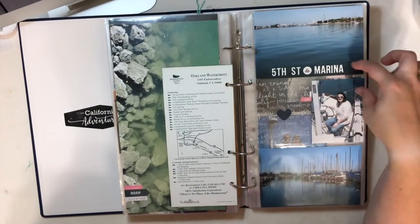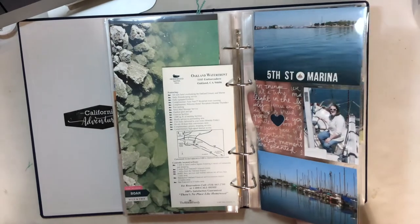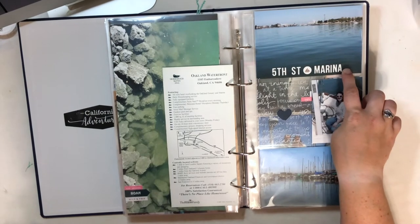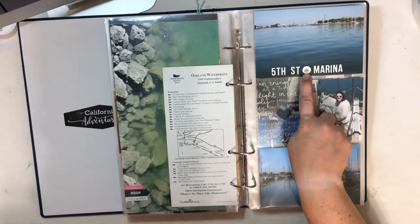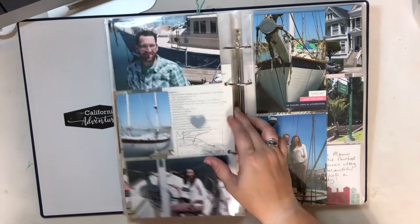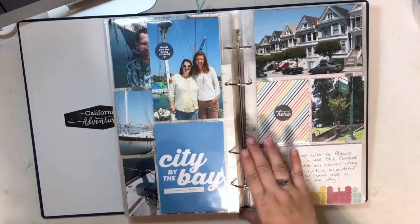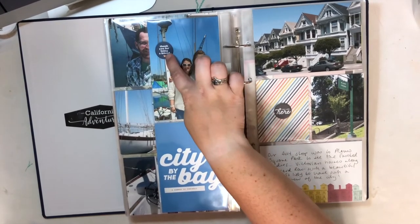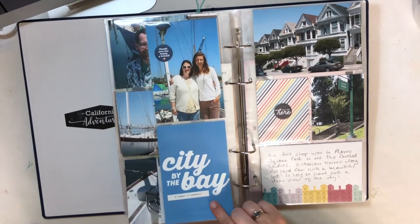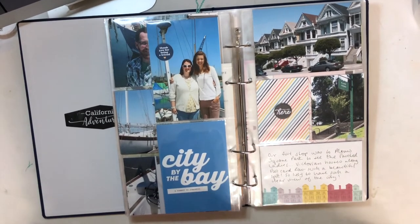My friends have a boat they keep up at this marina, so we visited their boat and hung out at the marina for a bit. I have another see-through pocket here with two back-to-back puffy hearts. I added some Kelly Perky letter stickers and this is from the Ali Edwards 2019 travel collection — a little sailboat sticker. Just some photos of them checking things out, some stickers, and another chipboard from the Friends Kit on the outside of the page protector. This is an In a Creative Bubble digital file from her San Francisco set — I recolored it and added a word phrase sticker.